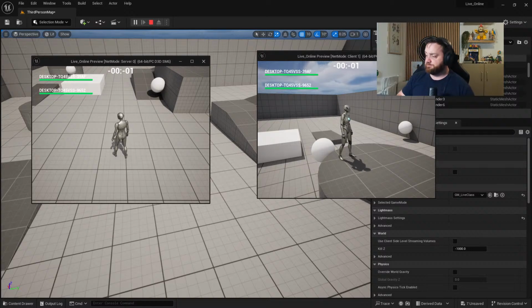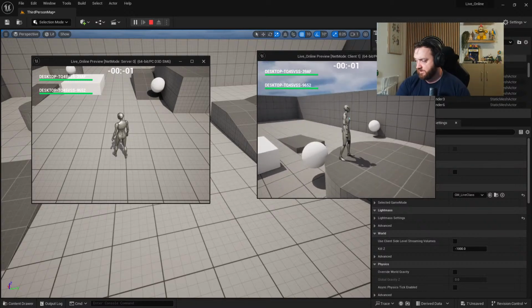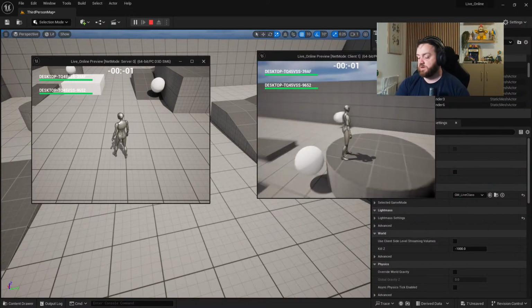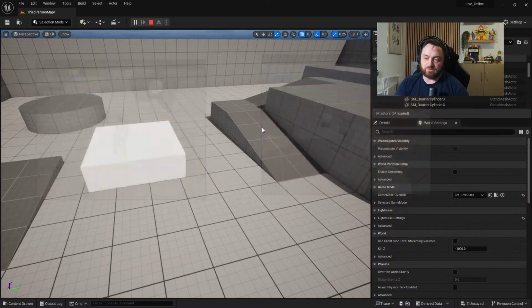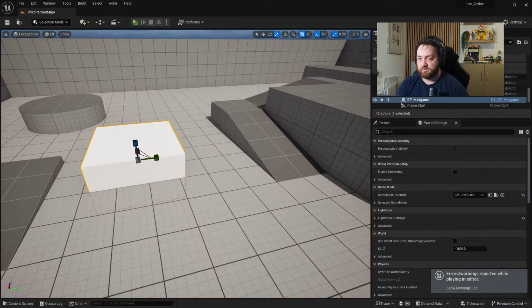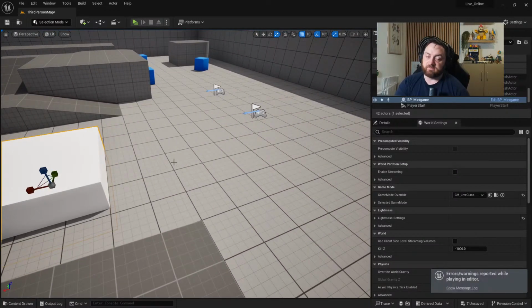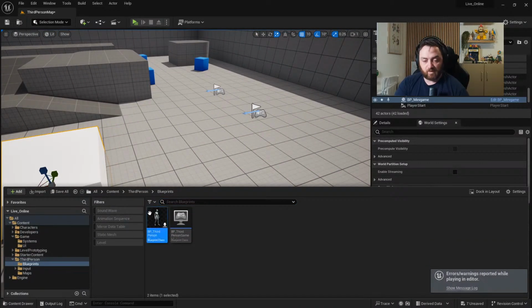Made a flashlight, but made it replicate, but the client can't see the rotation from up and down. Oh yeah, okay, that's a good one. Oh, we moved more than one player at the same time. We don't have time to do that today, but maybe we do that another live stream. But I will go through the flashlight thing, as that is kind of important.